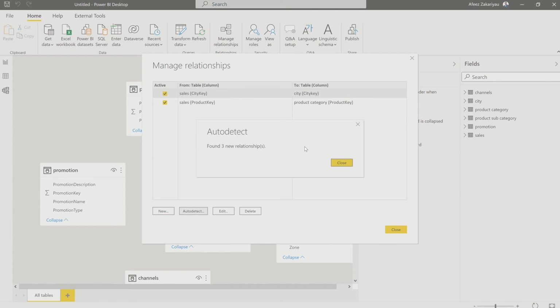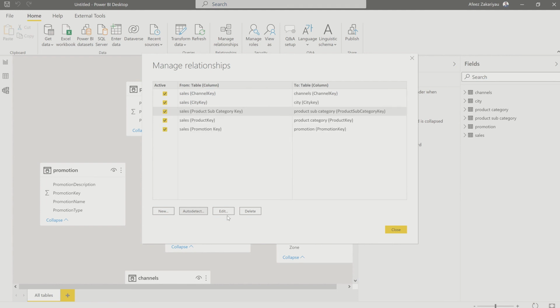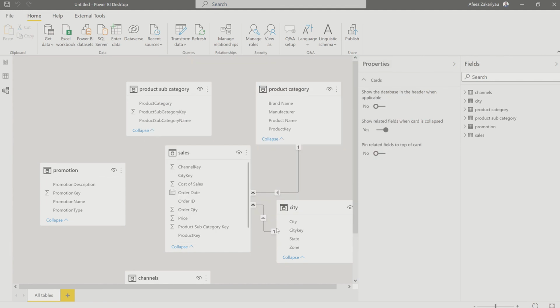Found 3 new relationships. You see? So just close it. It will tell you I can still do more. Once you close it, it automatically happens. Yeah, it will load slowly now.